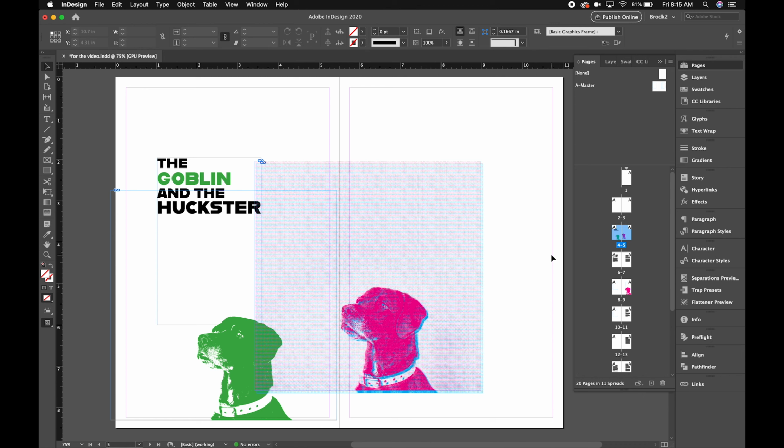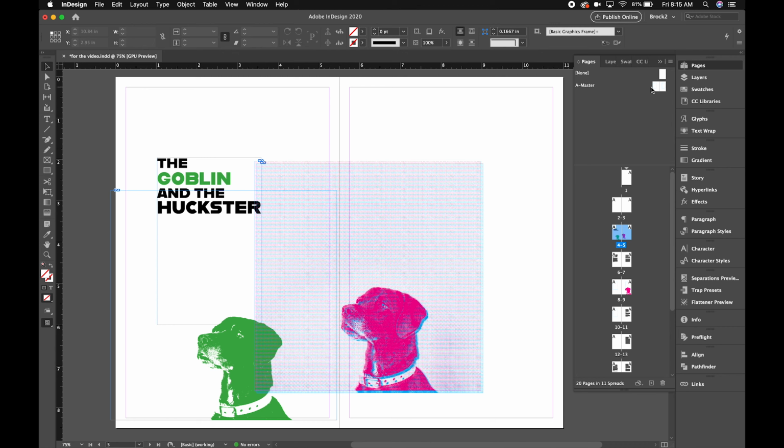Hello everyone. Really quickly in this demonstration, we're going to go through how to apply page numbers to master pages that will then automatically put page numbers throughout your document. As you add or take away pages, you won't have to worry about the page numbers. The program will do it for you. Let's go ahead and get started with this.